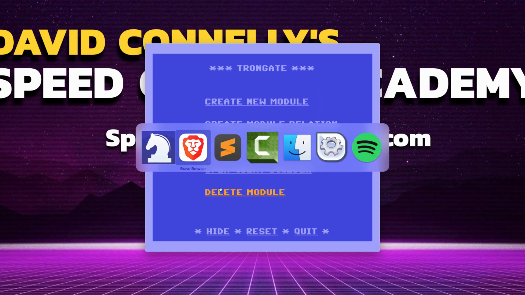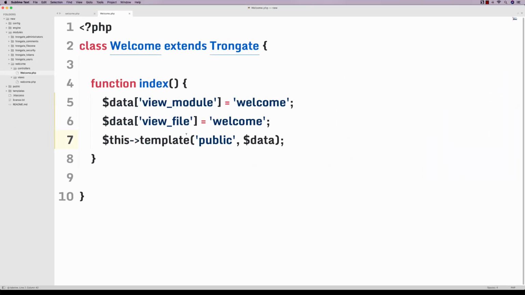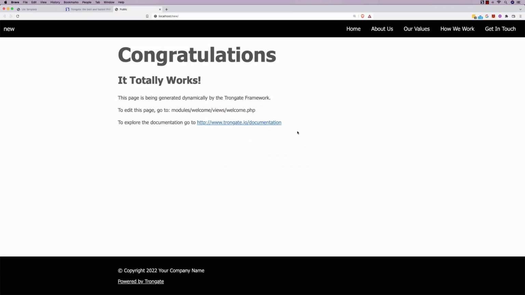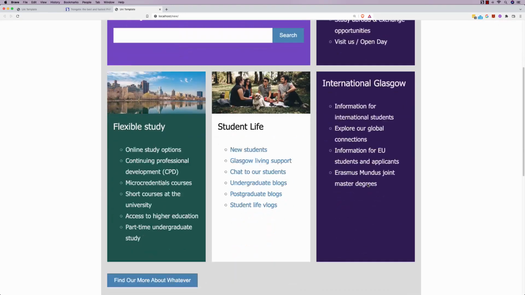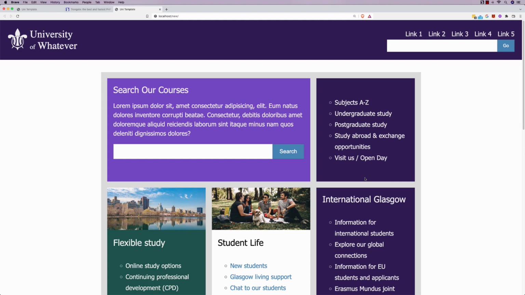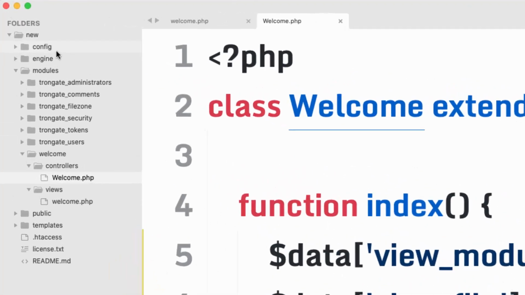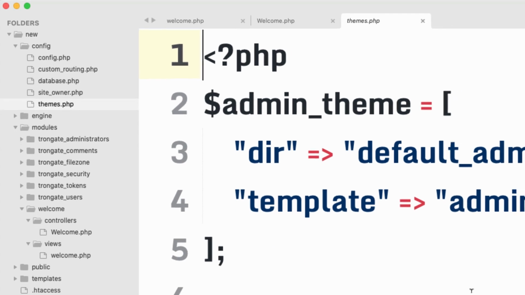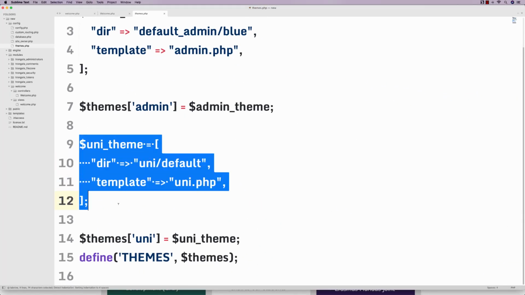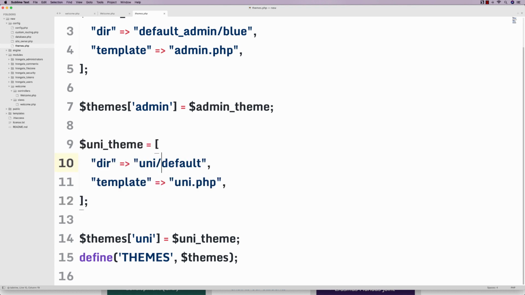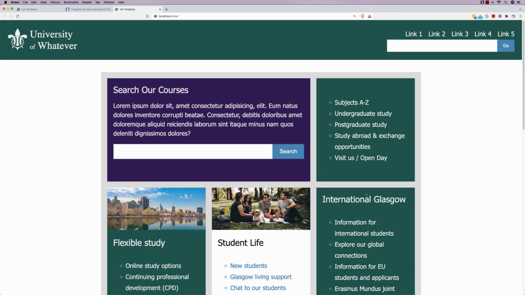Okay, that's fine. So now if I go back to my app here, and now instead of saying public, I'm going to just say uni. I'm going to save and refresh, and look at that. This is a brand new app, ladies and gentlemen, and in just a click we have it all working. But that's not all. If I go up to config themes, you'll see that a new theme has been added. It's the uni theme. And do you know we can change this? So instead of default, we could say red. Here's a nice red theme, or even green. Save it. There you go.